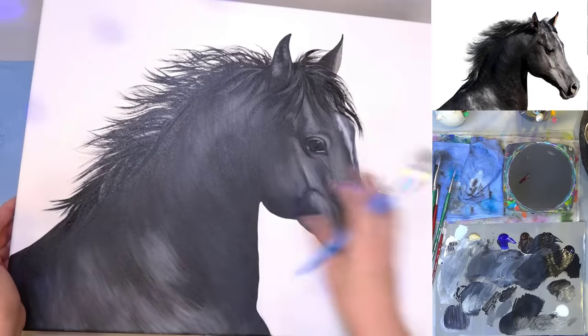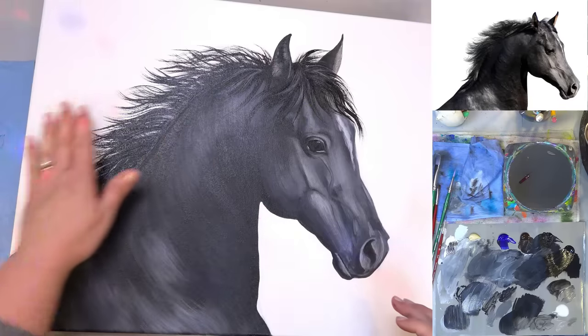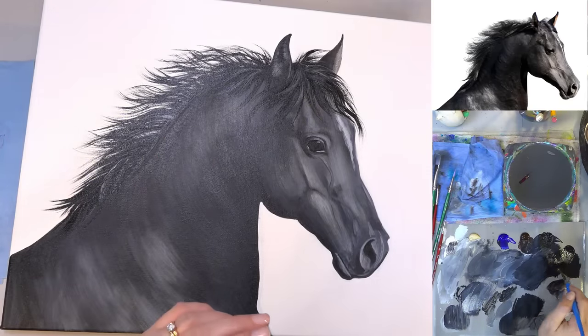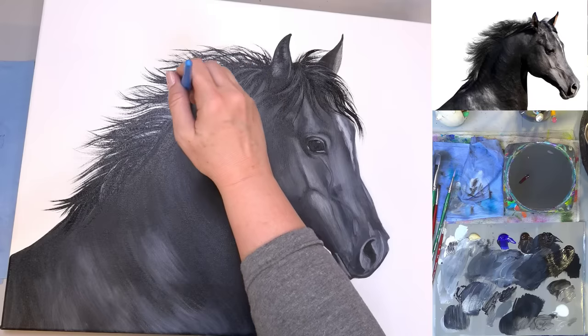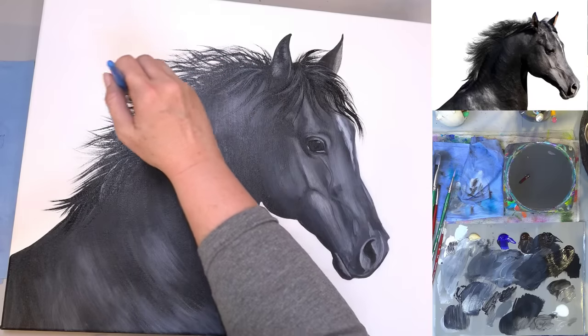I like the bangs better now that we got more of this mane going on, and I think we can even bring it out even more. I kind of started conservative because I didn't want to overpower it, but it goes out pretty far here, so I'm going to keep on going here.